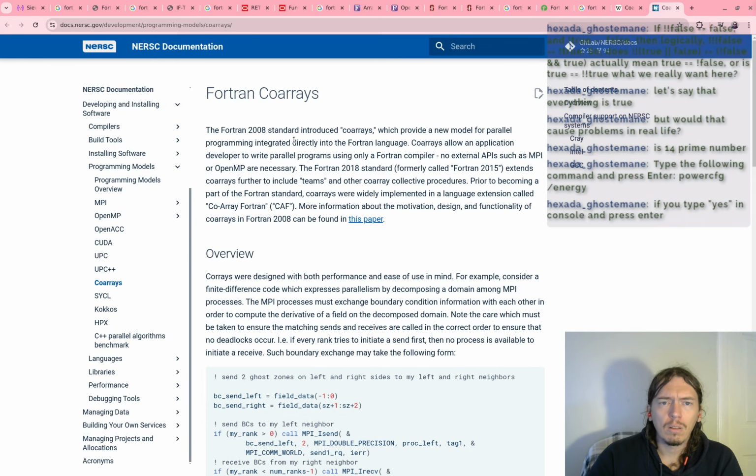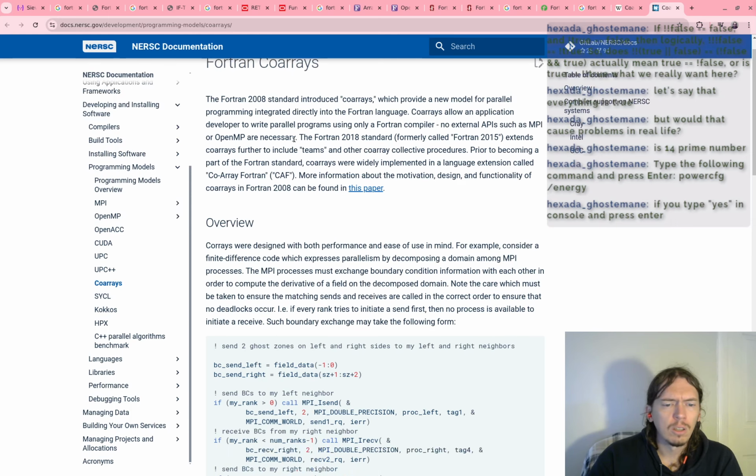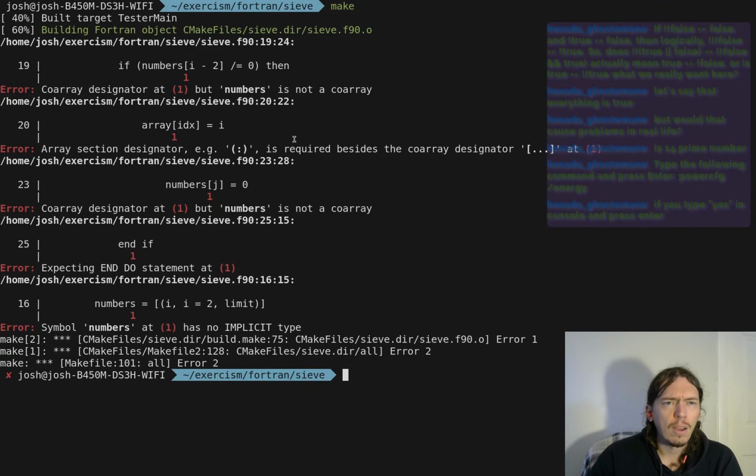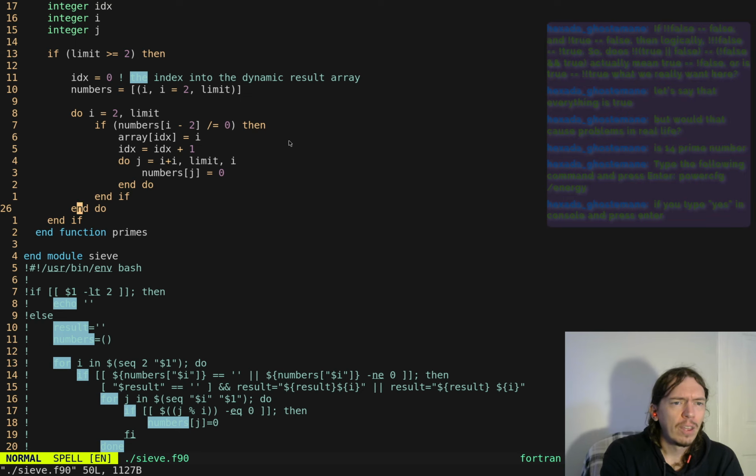Okay. Introduced co-arrays. Okay. Co-array designator. I don't quite know what I did. Okay, so numbers here. And then it says something about a co-array designator. Is it because the I minus 2 is here?